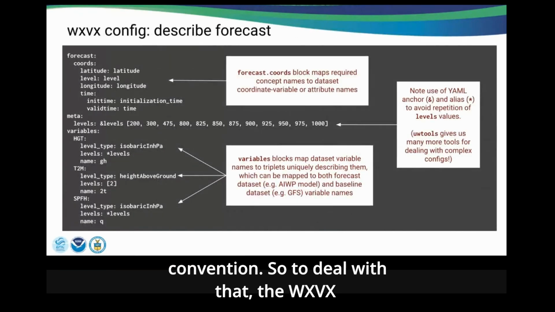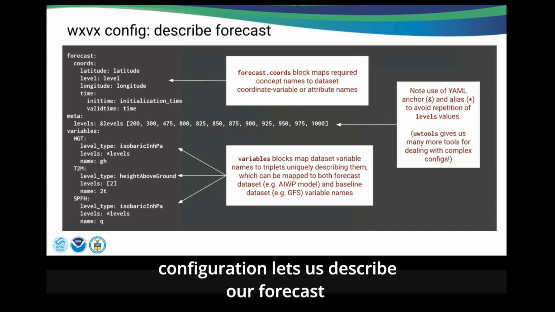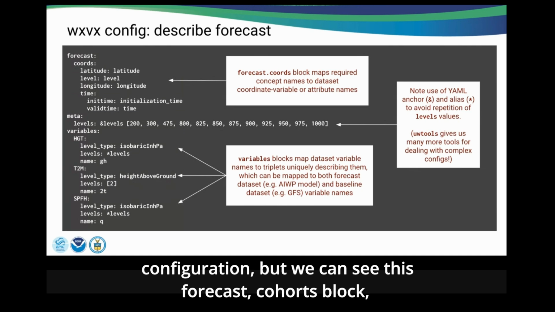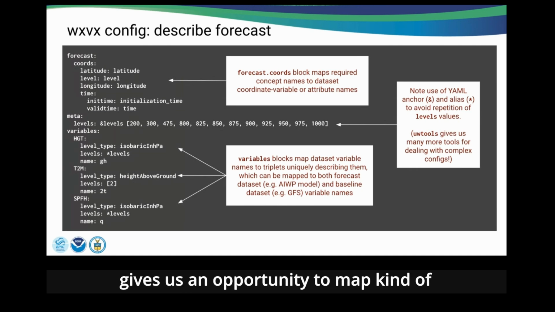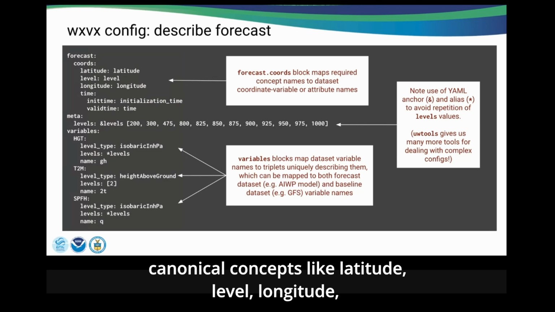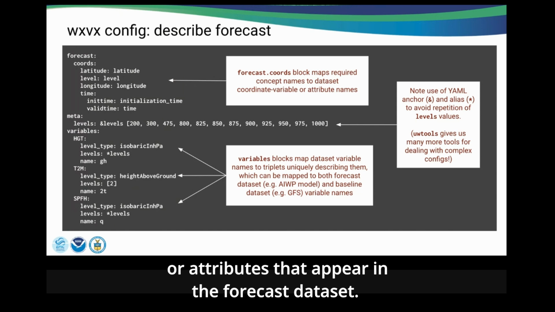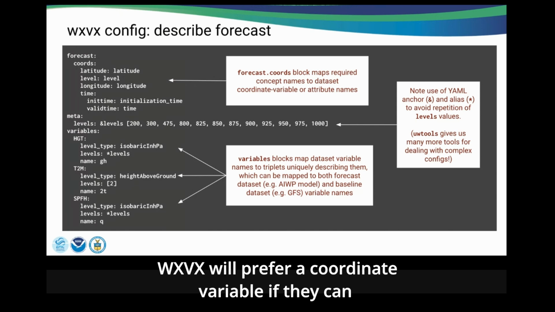So to deal with that, the WXVX configuration lets us describe our forecast data set. This is just a part of the configuration, but we can see this forecast coords block gives us an opportunity to map canonical concepts like latitude, level, longitude, initialization time, and valid time to the variables or attributes that appear in the forecast data set.